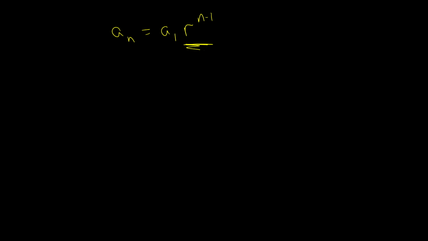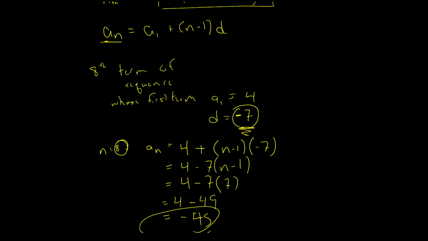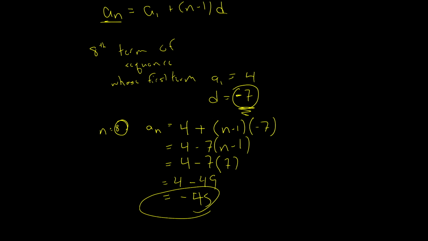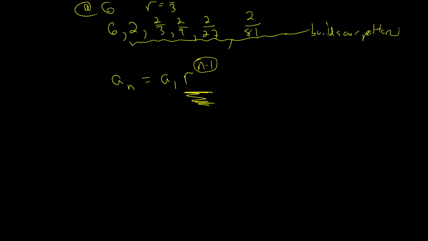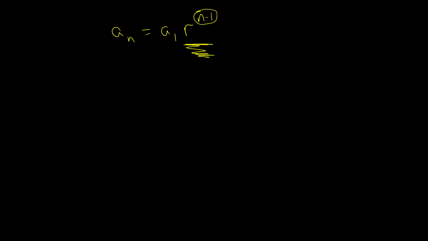And so we're using the idea that multiple multiplications, we use powers. Right? In the addition rule, for the additive sequence, we use the idea that multiple additions are a multiplication. And we go to n minus 1 to find the nth term. So we're following kind of the order of operations and how multiple multiplications are powers, and up above, multiple additions are multiplications. Our nomenclature works for us in building these patterns.